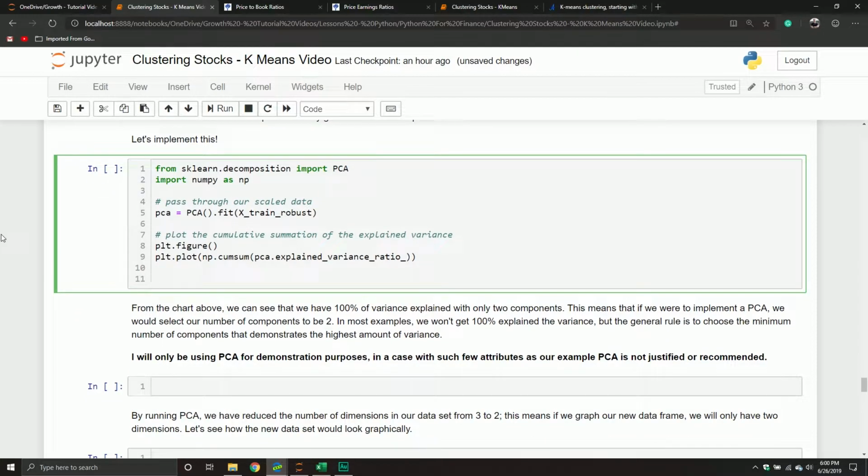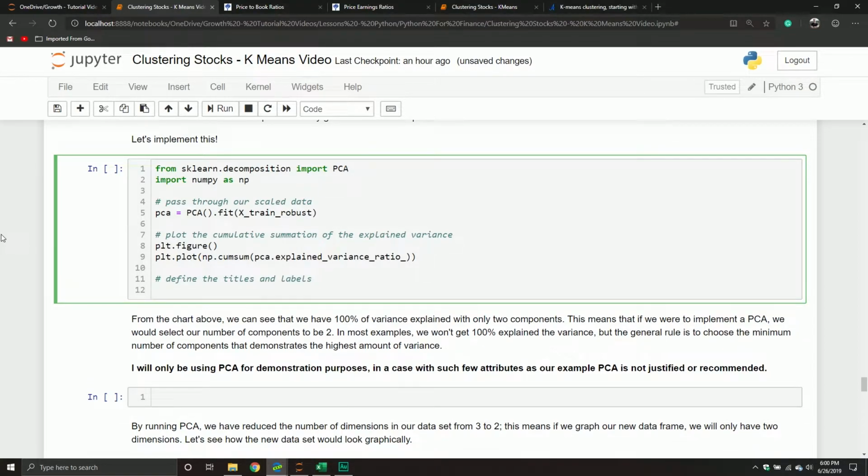All right. So now we need to just define the titles and labels. Well, there's really only one title, but you get the point. Plot x label. Okay. So the x label will be the number of components. And then, I mean, you can do a font size if you want.